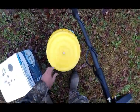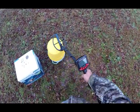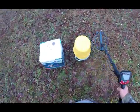And we got this ball here. It's like 13.